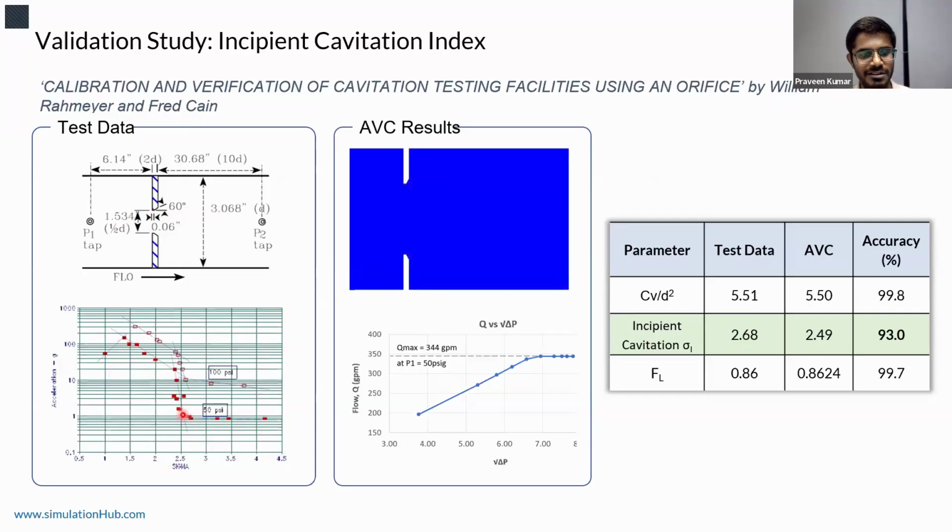The test data says the incipient cavitation index is 2.68, and ours is 2.49, so 93% accurate. CV is very close, and for FL we extended the study to the liquid pressure recovery factor, and there we got very close values.